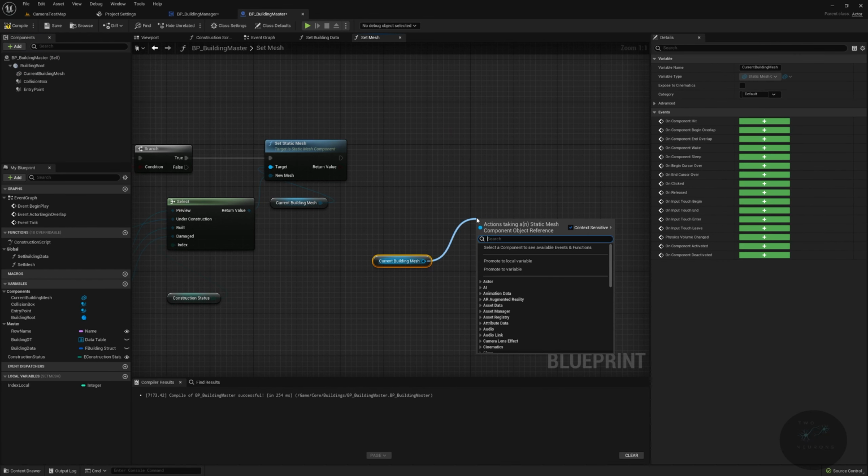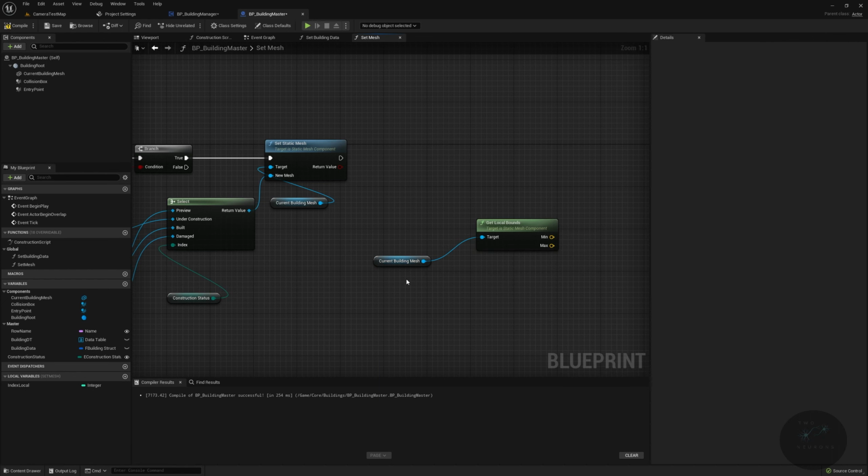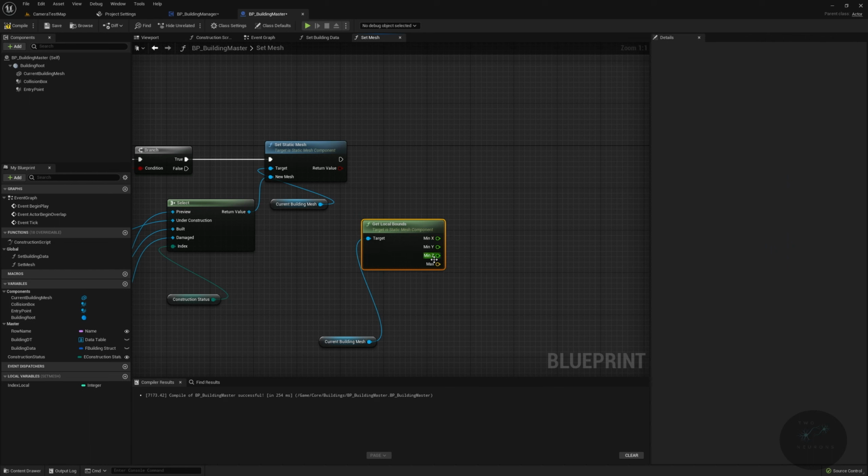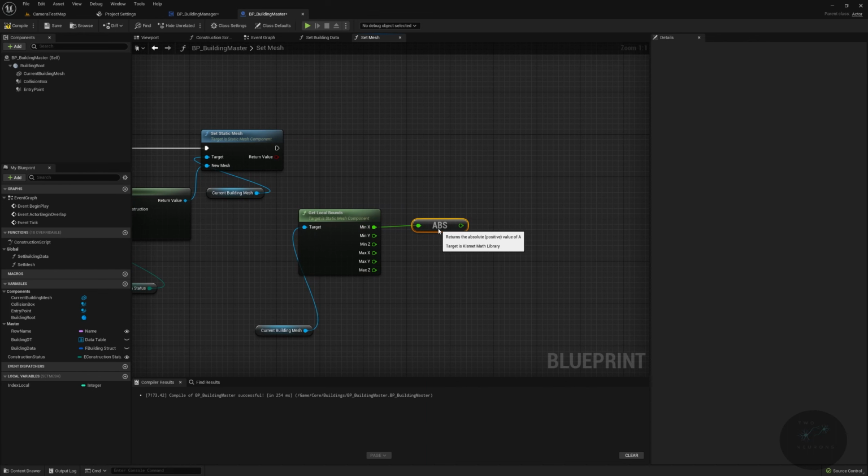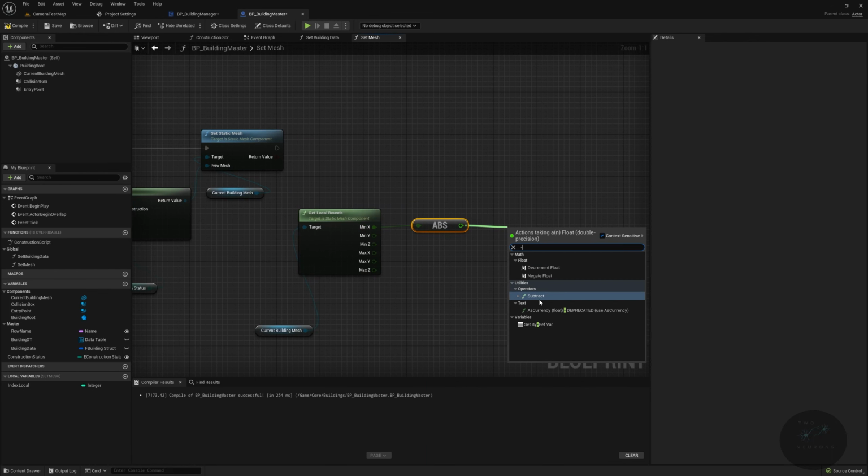We are going to get from this our local bounds. And there we are. So we have the information right there for what we need. Except what we need to do now is break both of these structures so we can see all the aspects of it. We care about the min x, min y, and max z. And we're going to take from the min y an absolute value, which we are going to subtract from it a value of 15. So we're going to do minus 15.